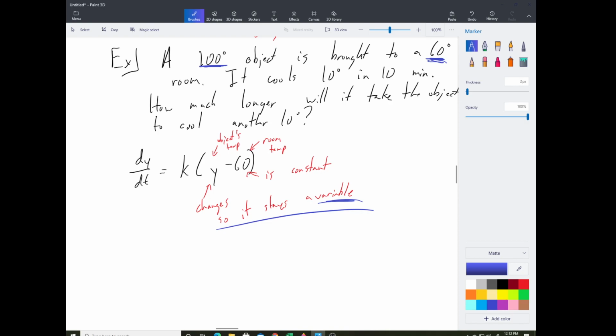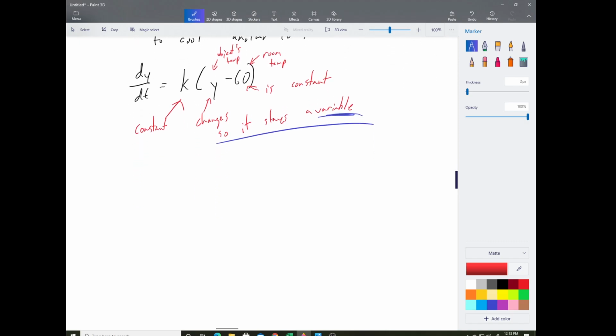All right, so we have a couple issues. One of the issues is we don't know what this constant out in front is, this K value. And so we're going to have to go through a process which will involve solving for K and solving for some other things. But let's start playing with the situation.